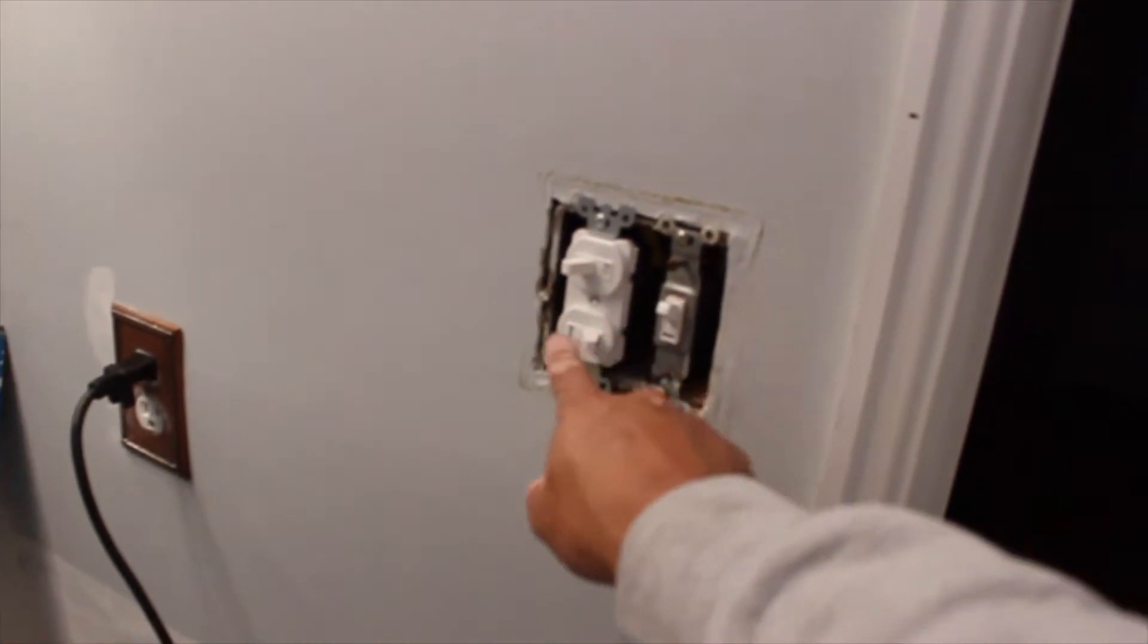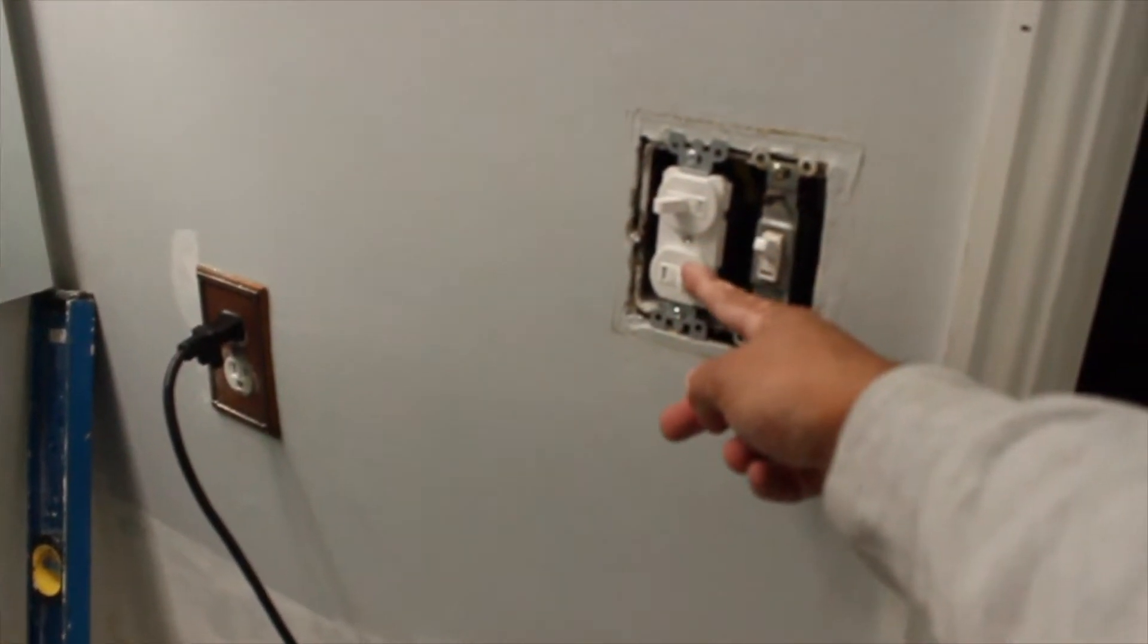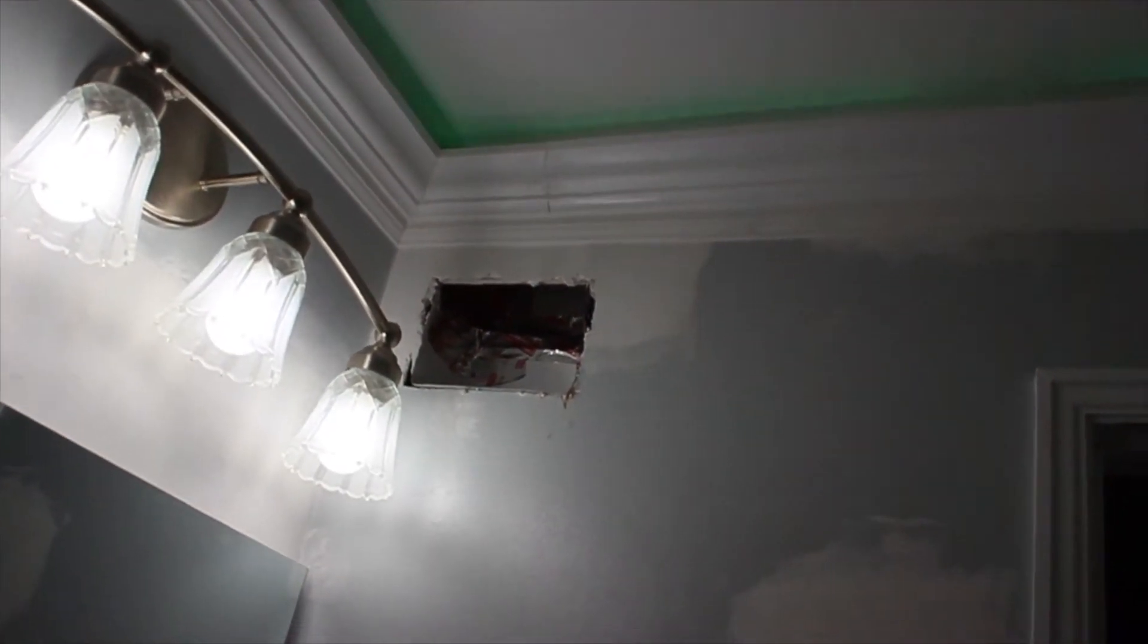There used to be two switches, one for the light and one for the vent. We converted that into its own switch and took power from there. We had to open up here because we had some blocking in the way, so some drilling and some wall modifying had to be done. And then, as you guys saw, we had our 14-2 cable sticking out from there. We had a box. All that good stuff.